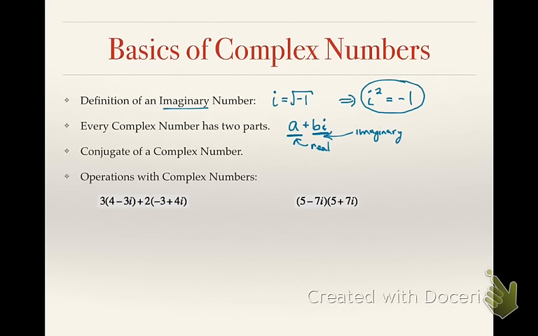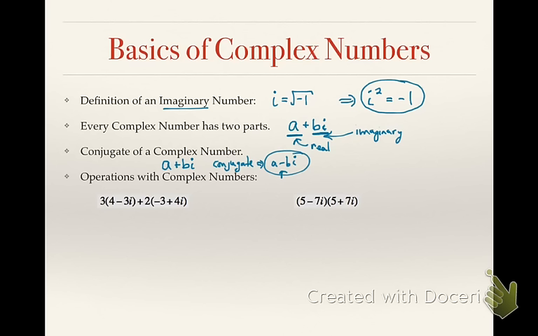Now, a conjugate of a complex number is going to be helpful when we deal with simplifying rational expressions with radicals in the denominator. A conjugate is something that takes a complex number and essentially makes it into a purely real number. So if I have a plus bi, the conjugate is going to be a minus bi. You always negate what's in front of the i. The imaginary part is negated, and the real part stays the same. You'll see with these examples why that's an important thing to know.